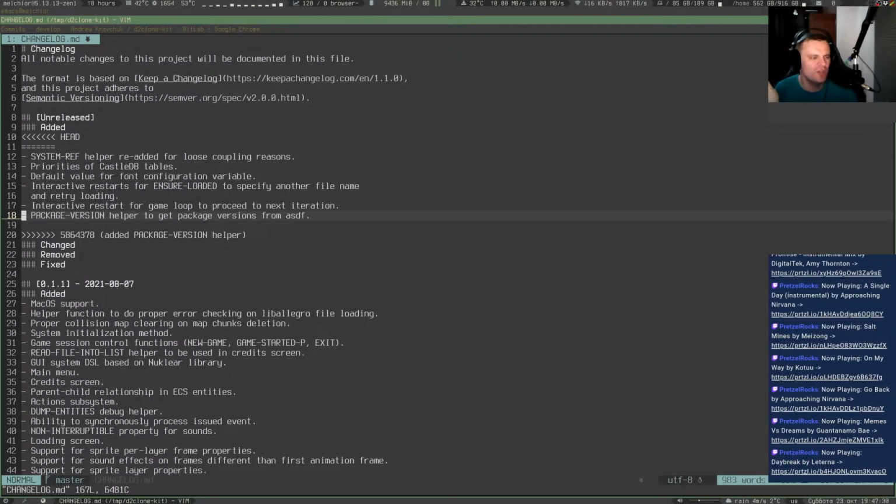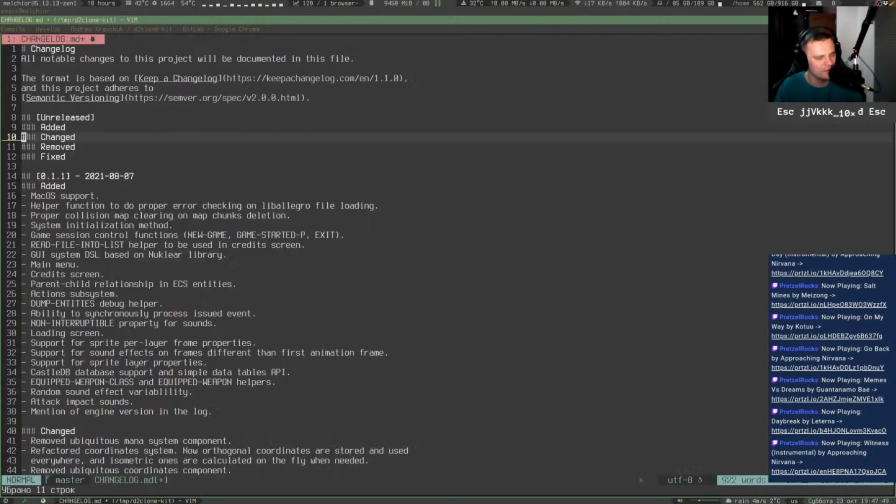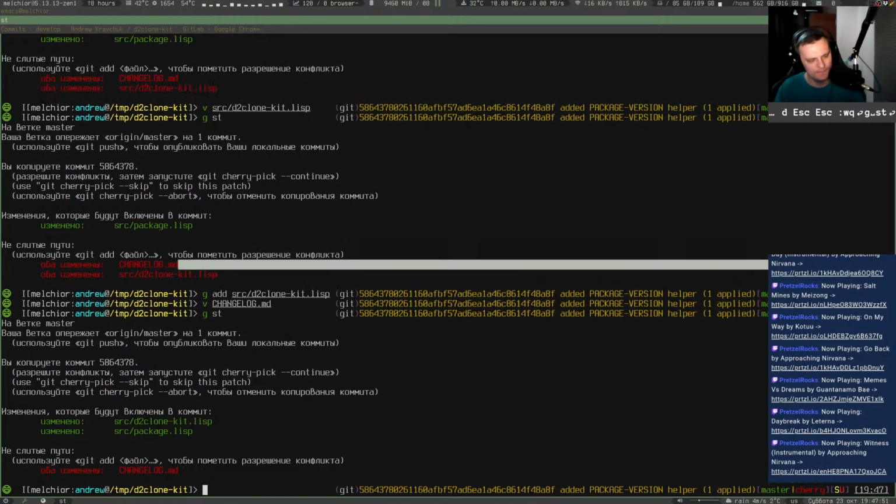So those changes are kind of in limbo, right? They're not in 0.1.1 and they're not in unreleased, which would become 0.1.2. Yeah, weird. But not as weird as time travel, right? So let's just do that.